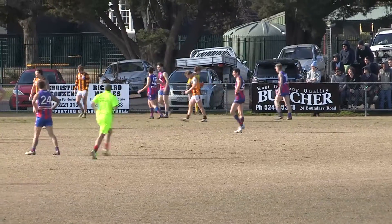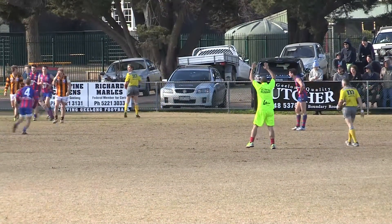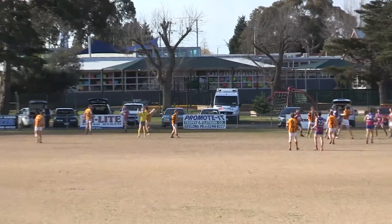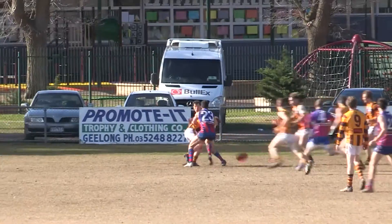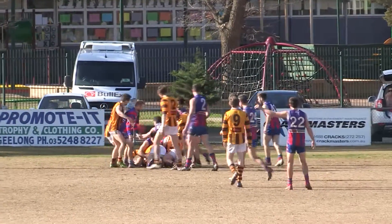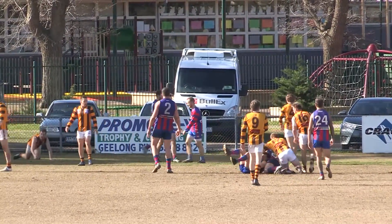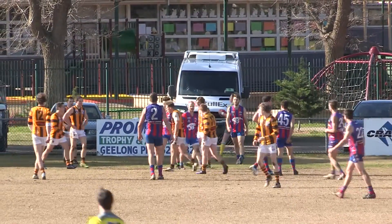These umpires — they've got two blokes standing inside each other's pocket, and the other bloke about 150 metres away. That's the way they do it now. I can't see a reason for it, but maybe they've got one. Ball thrown back in, forward pocket. Handball comes over the top, couldn't take clean possession. Ball in dispute in the forward line. Players over the contest, it comes out running towards the boundary line and will go over. Throw-in about 20 metres around from the behind post. Bell Post Hill deep into attack.